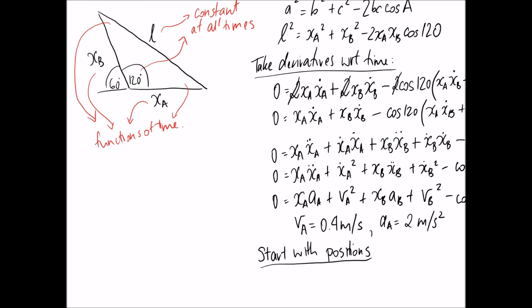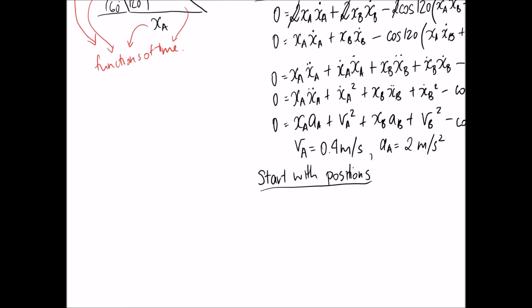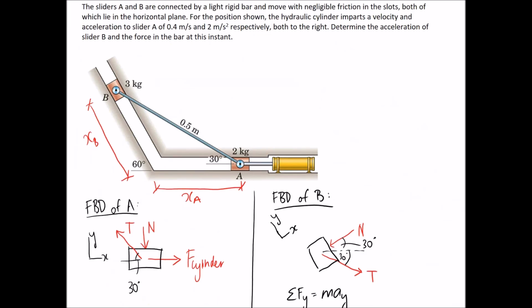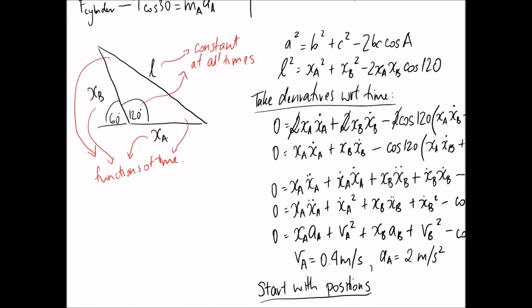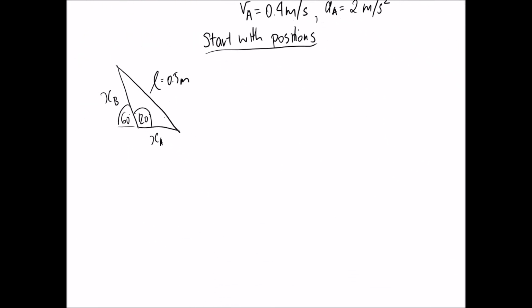So what I'm going to do is just redraw it down here, so we have a copy of it. And what we know was that this angle in here was 60 degrees, making this angle in here 120 degrees from before. We were told that this was 0.5 meters. And the other piece of information we know is the position of the bar. So we know this bar is at an angle of 30 degrees above the horizontal. So we can draw that in our diagram as well.